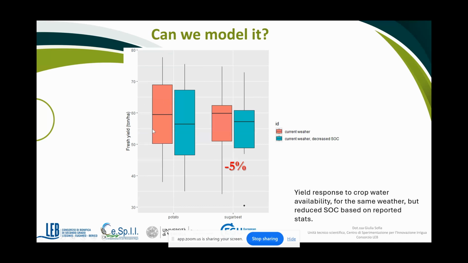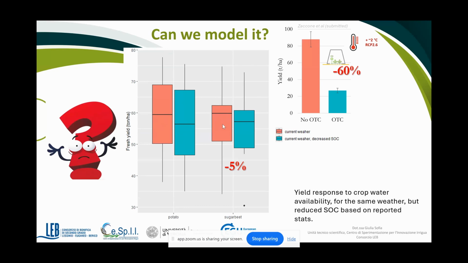our results show that in the red, you can see the current production, and in the blue, I'm sorry for the noise, I'm at the university, in the blue you can see the production after the changing climate as we measured it by weather stations. So we do see a decrease, about 5% for sugar beet. But if we compare it to our field study, where we actually simulate these changes physically in the landscape, our production results measured, not modeled, showed about a 60% decrease in production.